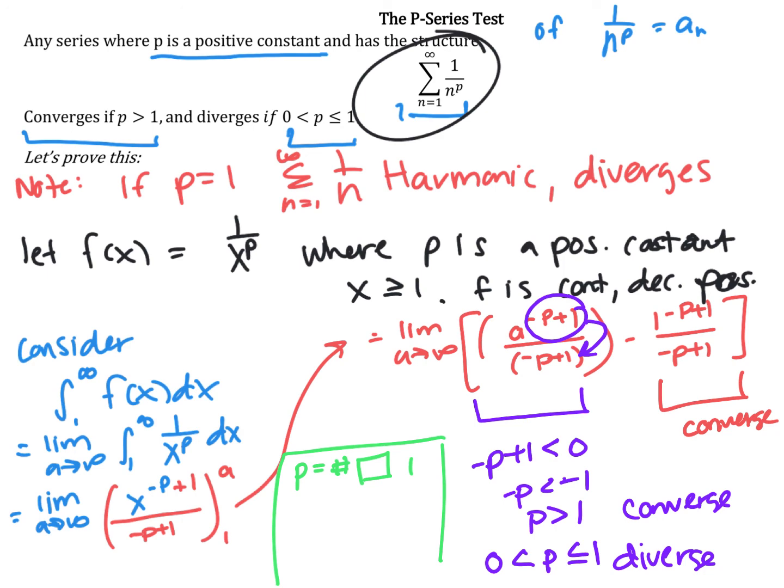So p is 5. 5 is greater than 1. Then you can say, therefore, by the p series test, and you can draw conclusions about both convergence or divergence using this test. So really great test, incredibly quick and efficient to use, but it has to be a series that is of the form 1 over n to the power of p. So let's work through some examples, and then we'll go ahead and wrap up this video.